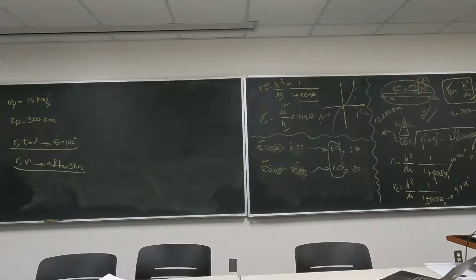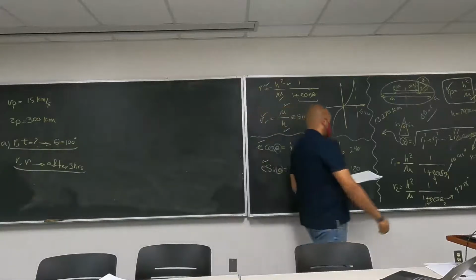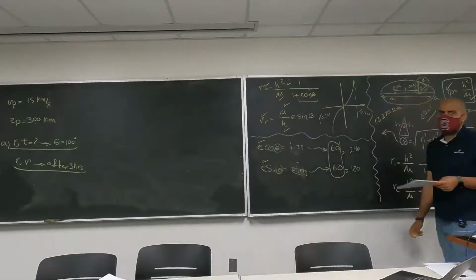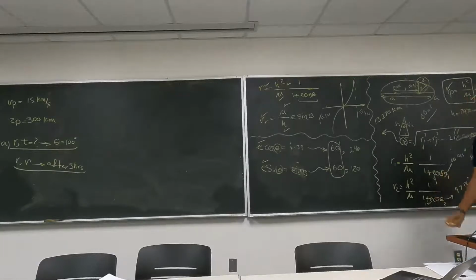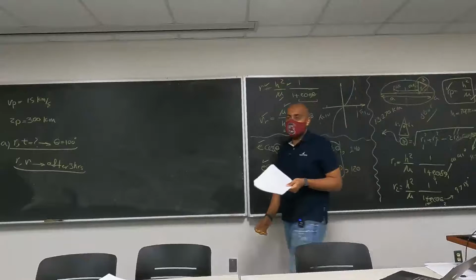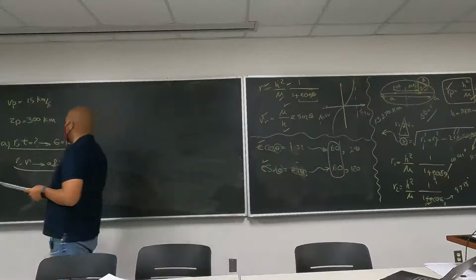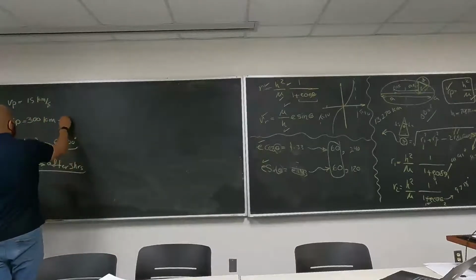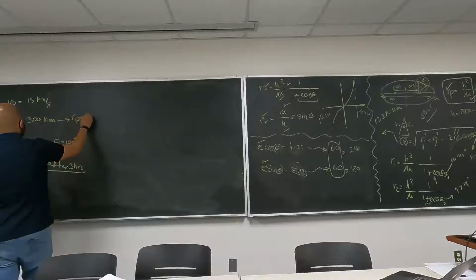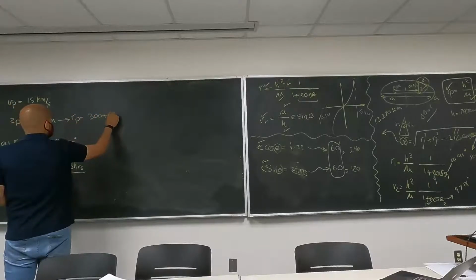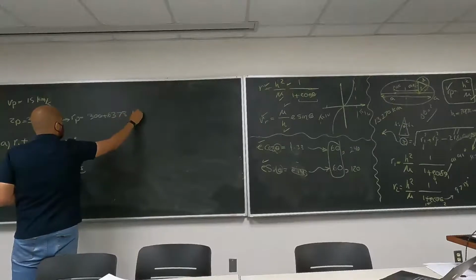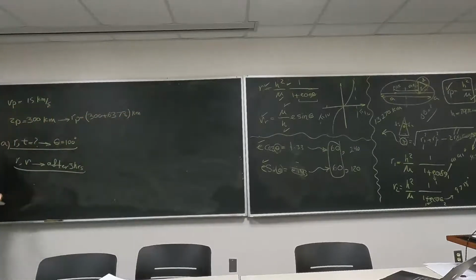Let's answer the first part, part A, first, of course. What do we have here? We have the velocity at perigee. The idea was that v_r is 0, so it is actually the azimuthal velocity at perigee. Based on this, we can find the perigee radius: 300 plus 6,378 kilometers. Just make sure whenever you are given altitude, that's the distance from the surface of the Earth. You have to add the radius of the Earth to be able to use it.